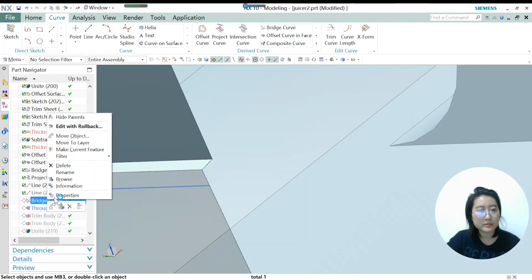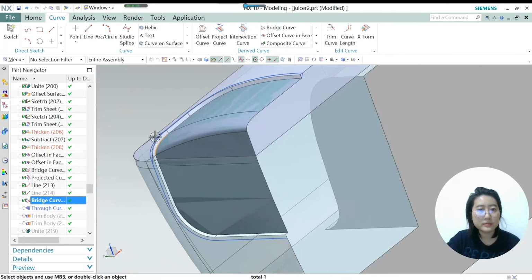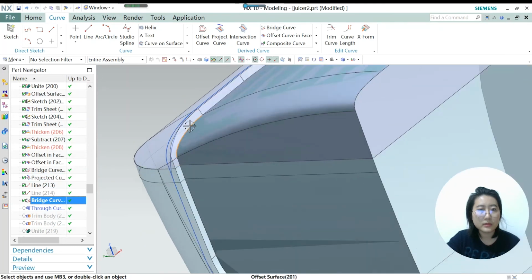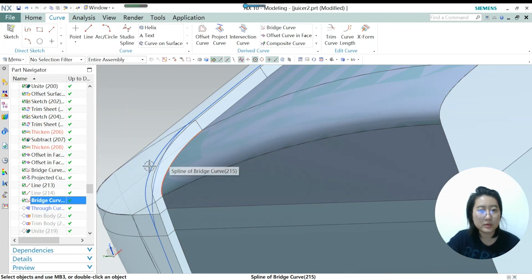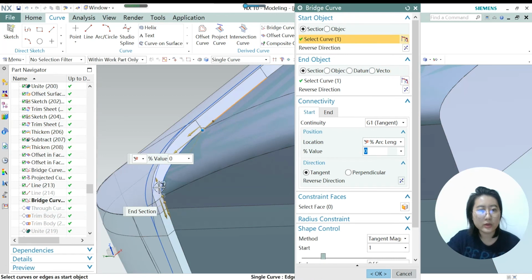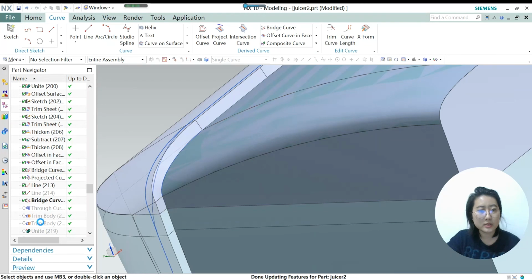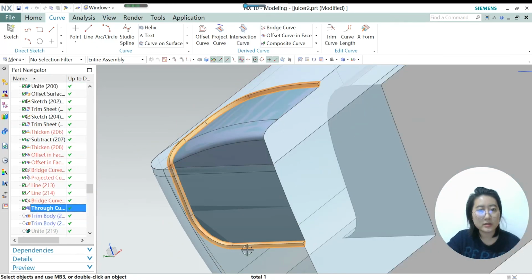And then because I found this edge has some problems, I just based on the surrounding line recreate the new bridge with a tangent. And then I do a through curve mesh to generate a surface like this way.